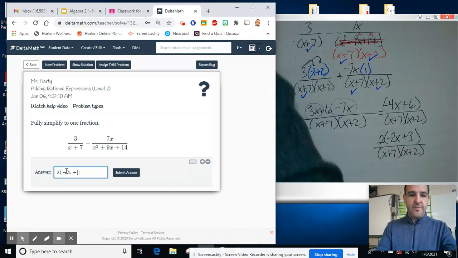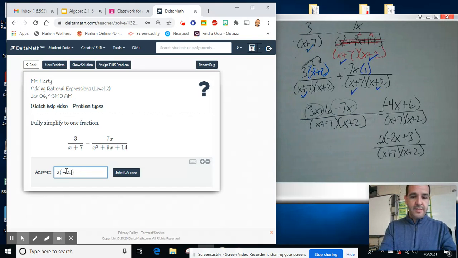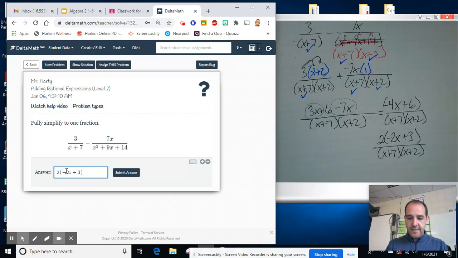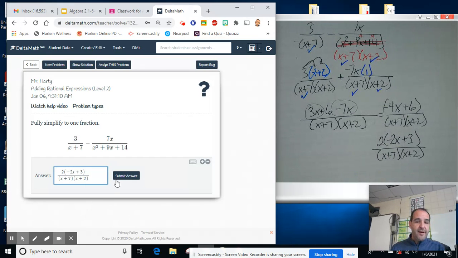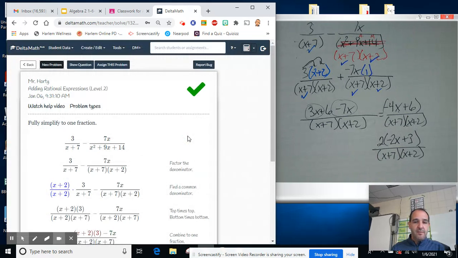Because I'm wondering if they're thinking I need to take out, oh, wait, make sure I type this in right. I need to be taking out a negative. So let's see how this plays out. Again, if you ever have questions on a review, on a test, on anything with these, please, please, please take a picture with your phone, screenshot it, do something to show me, and we can work these out. So, all right, let's make sure I typed it in. Yes. All right, let's see if they like me or not on this. Okay, they do.